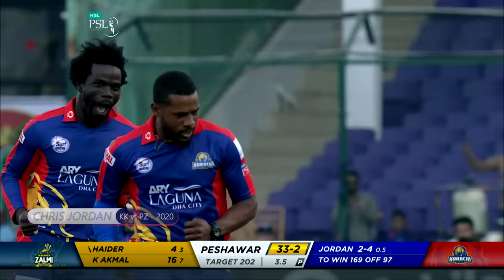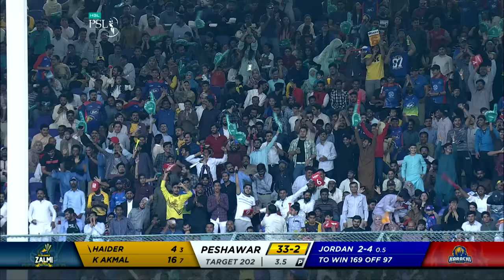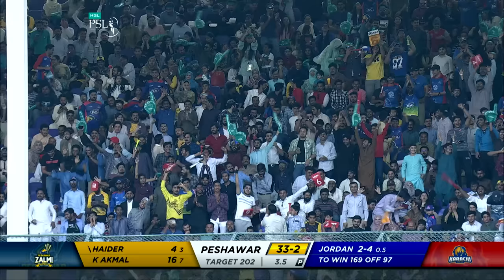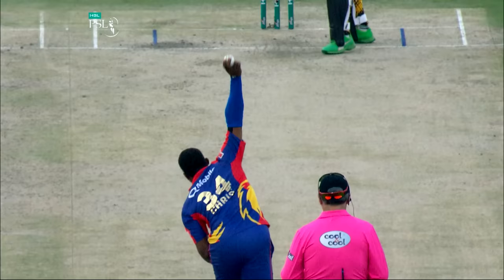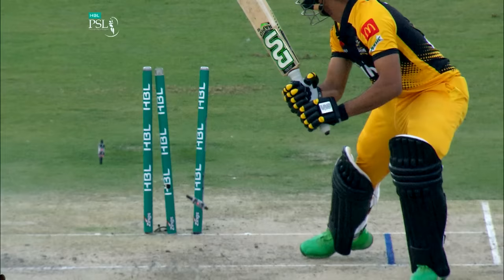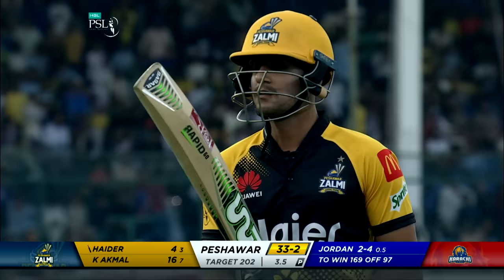Got him! It's the Yorker from Jordan — and the young man is done and dusted. Chris Jordan has incredible skill sets, which is why he's so in-demand around the world. It's not just the English and their power hitting — great skills at the death. We're only in the fourth over, but death skills are required though. Great Yorker — you miss it and I hit. Chris Jordan does the business. Too much room — Haydarelli trying to go over the top again. Chris Jordan fires it in. Bowled. Enterprising — four wickets in three deliveries. Peshawar now 33 for two.